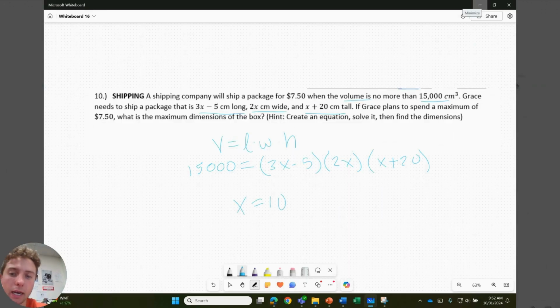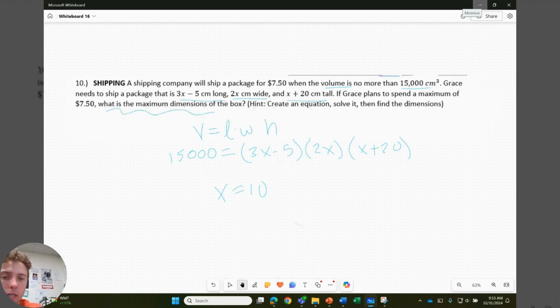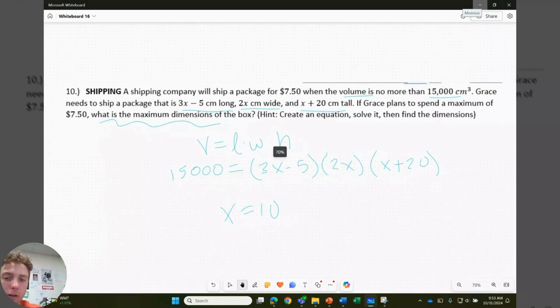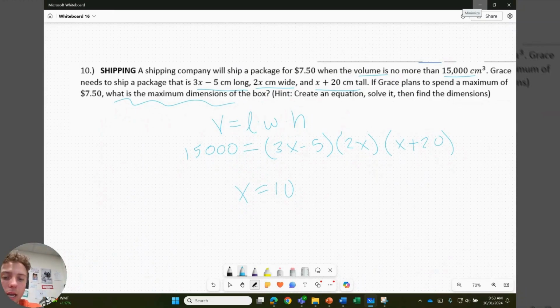In this case, though, they're not asking us to just solve for x. They say, what is the dimensions of the box? That is the final question here. So if we want to know the dimensions, we need to figure out how long it is, how wide it is. And they told us those parts. They told us that the length was 3x minus 5. But again, we know what something is equal to. If you know what something is equal to, you can replace it. So the x was equal to 10, so I get rid of it, I plug it in, and find the final value. The length of our box is 25 centimeters.